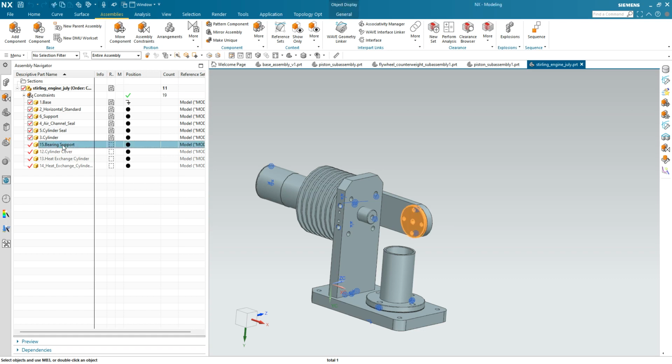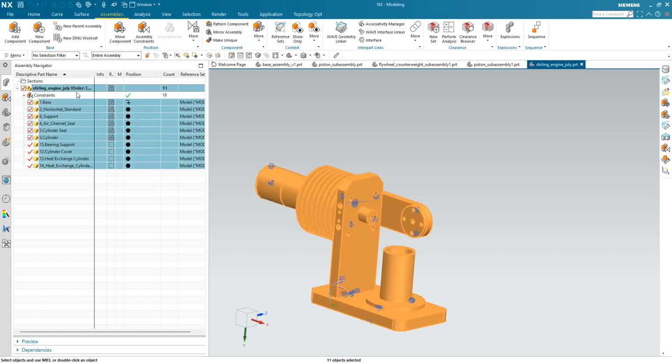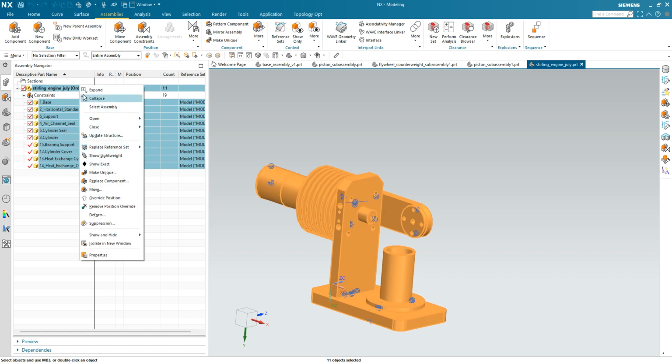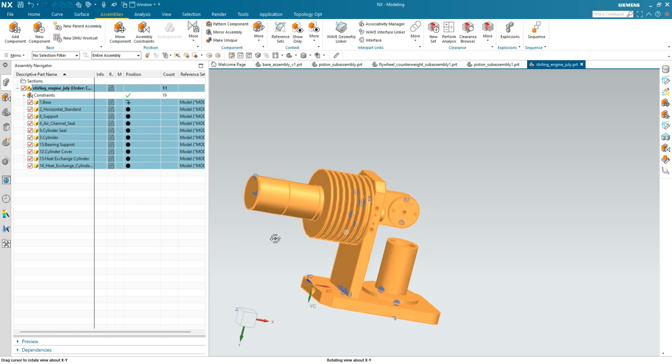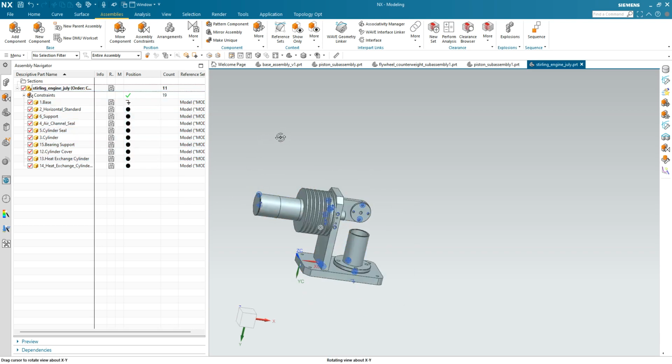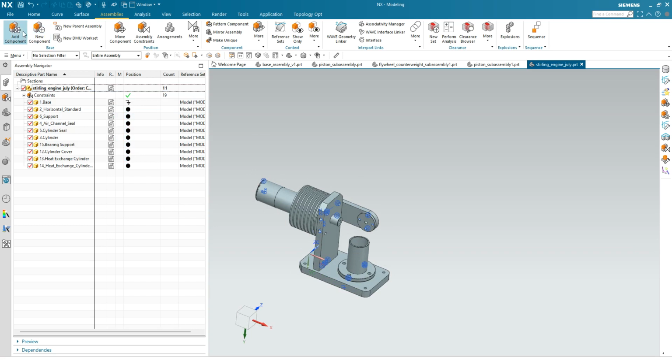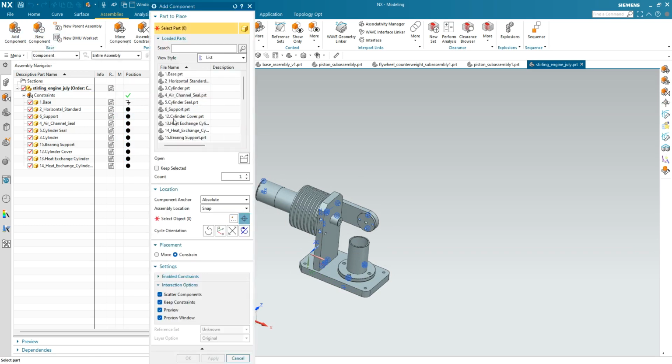What is this? Oh, wait. First I'm gonna select assembly and open component fully. Yeah. Okay, that's okay. Then we gonna do add components still. Yeah, they are. And let me see, piston. Okay, I was a bit lucky here. This is the piston and this is also the piston. Oh, lucky with the naming.